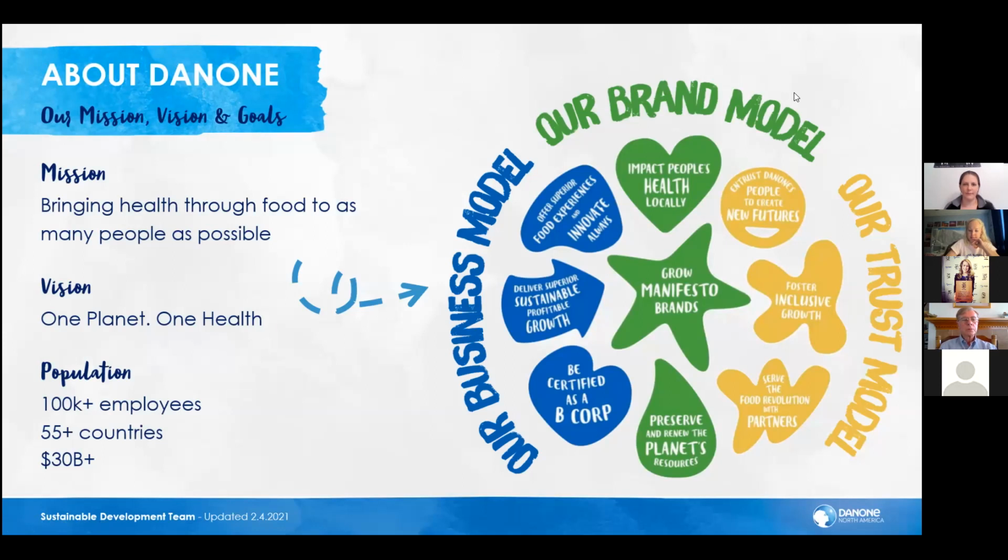On the right there, you can see our business model, brand model. And what's really cool about this, and this is my 12th year working in corporate sustainability for different CPG companies across the country, is that these 2030 goals that we have as a company actually came out of the UN Sustainable Development Goals. So they weren't made in isolation only with our shareholders, right? They were made with the understanding that we want to look out for all stakeholders, in our communities, in the environment, and then of course our shareholders as well.